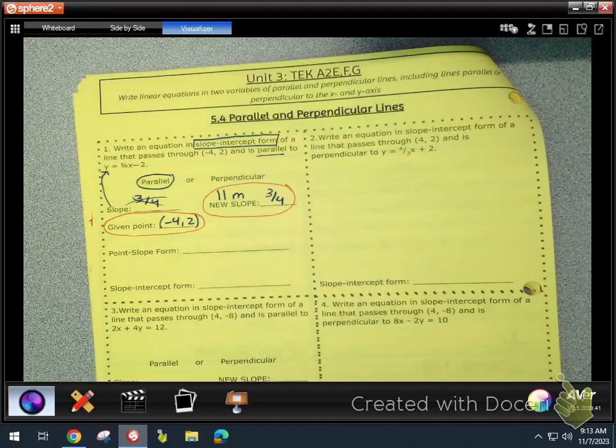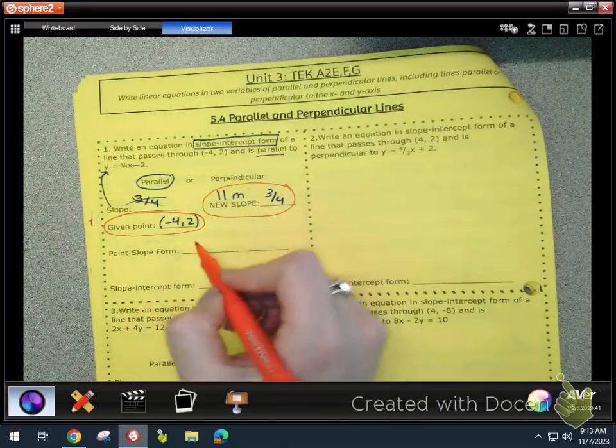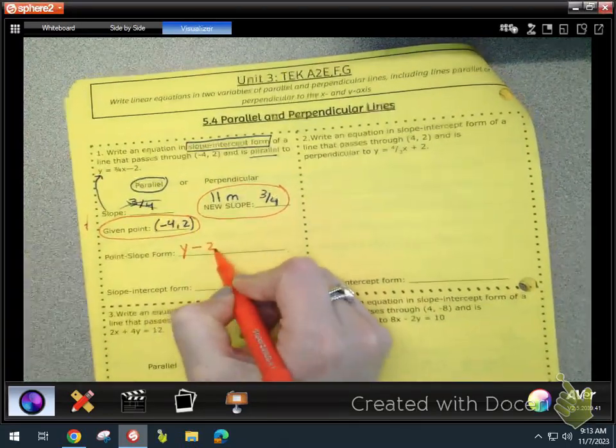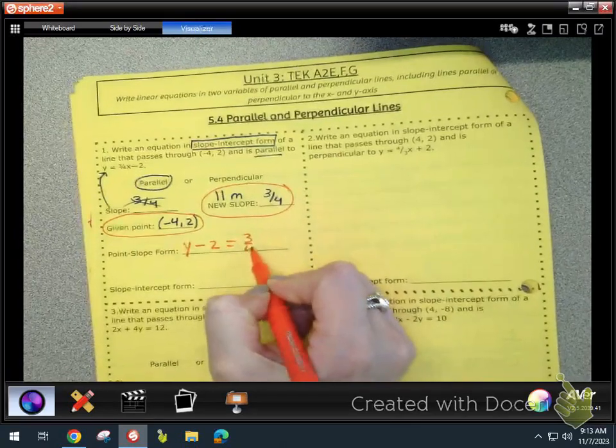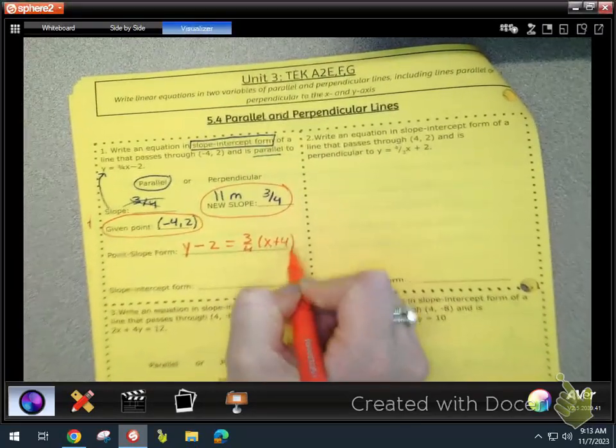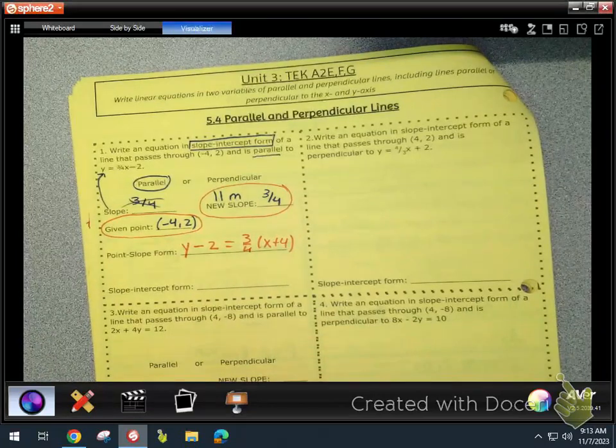Can you give me your point slope form when you're done? All right, Zig, point slope form. Here we go. Point slope form? All right. Yep. It's y minus 2 equals 3/4 parentheses x plus 4. Very good. Okay, we still remember that. We've done this a lot. Okay, but remember, you always got to go point slope, and then you got to convert it.